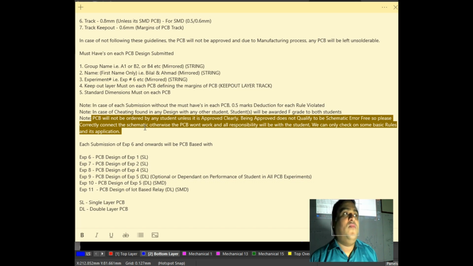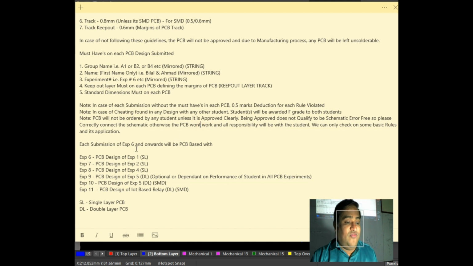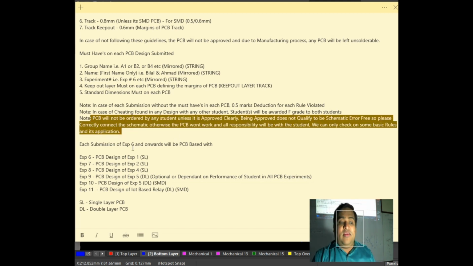I will give a deadline of 1 day or 12 hours or whatever. That design will come back to me, and if it again has errors, then I will ask you to submit it again as revision 2. So this process will continue for experiment number 1, 2 and 3. Afterwards, maybe you have become professionals and you know how a PCB is designed, then you still require approval, but this revision process will not be there, because that takes a lot of time, your time and my time also. So please, this is very important. Unless and until your PCB is approved, you're not going to order it.